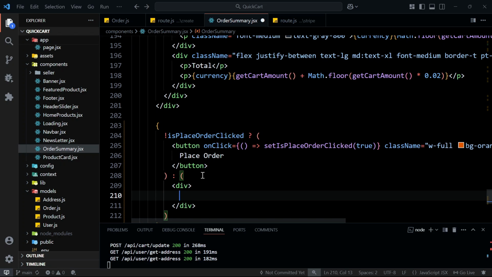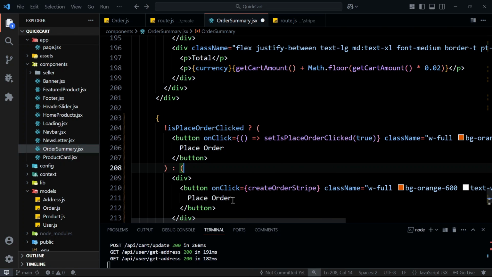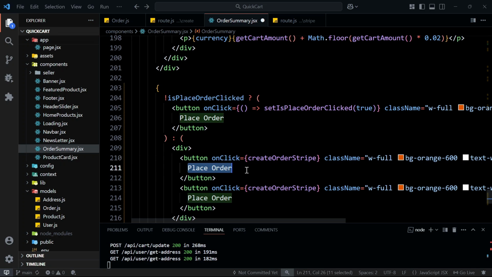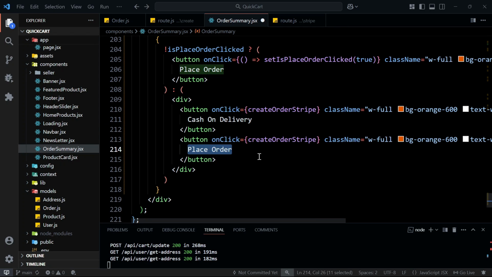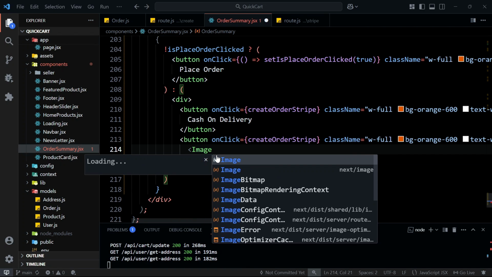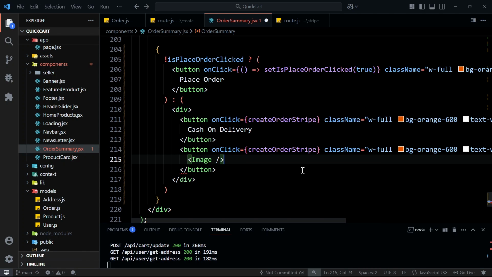So let's paste this button here, and here we have added this button, and after that let's add this button again. So in the first button let's add the text. Button text will be cash on delivery, and in the second button let's add the image tag also. So we will select this image from the next image. Here we will close this tag and we will add the src property, and in this one we will add the assets dot Stripe logo.